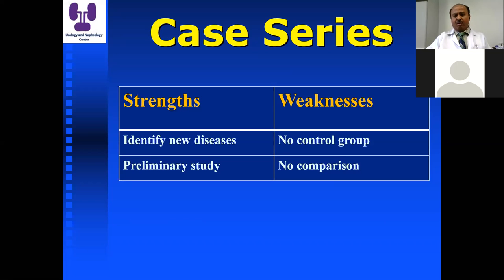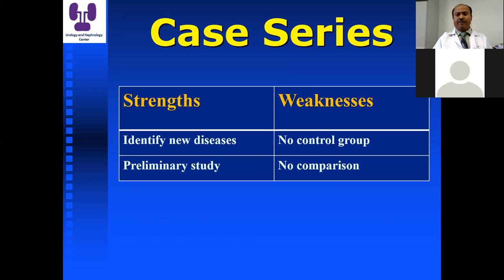Because according to the power of the study, or adequacy of a study, we can create evidence-based medicine. And we are living in the era of evidence-based medicine. Although, as I mentioned last time, in the era of COVID, we still don't have evidence-based medicine, and we treat the patient on a very low level of evidence because this is a very new disease.